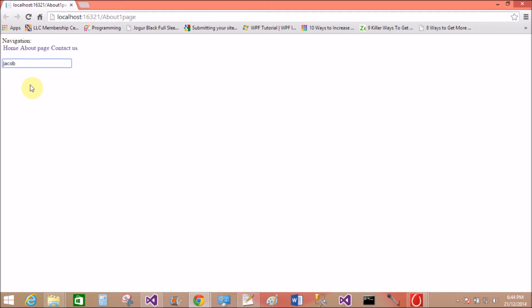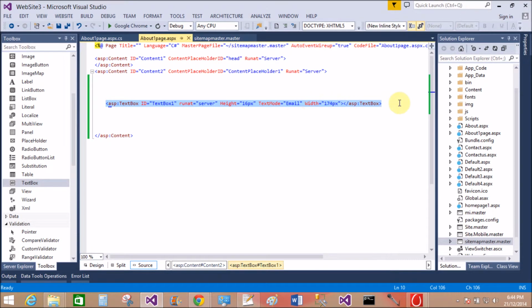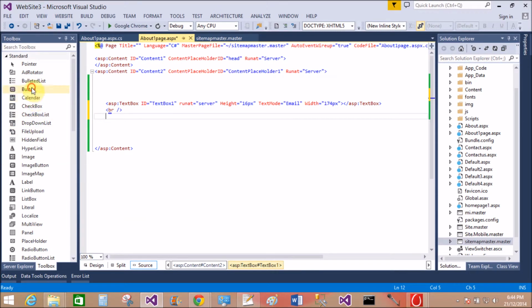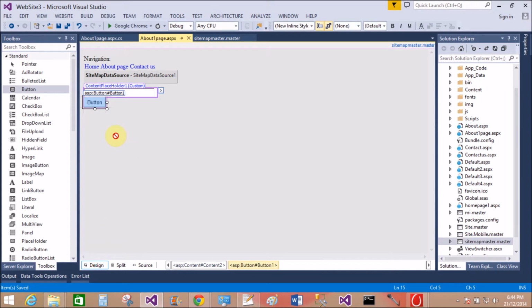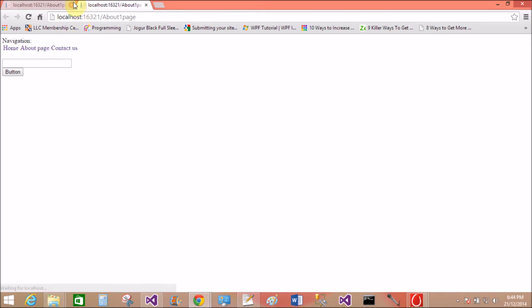One thing is needed: the page must post back on every event. So use a single button control. So in the BR line for the new line, add a button control in it. And check the validations control. When the button is pressed, the postback event is raised. So do it.